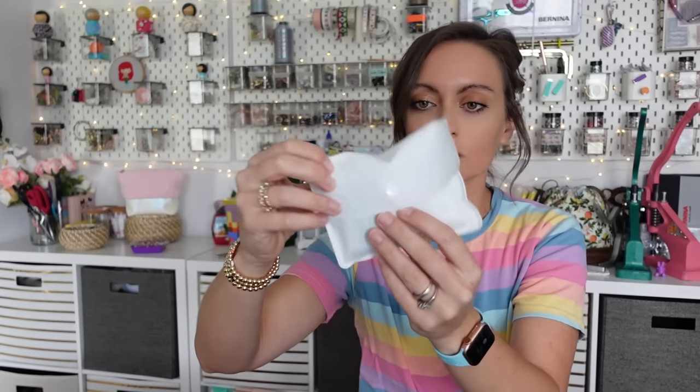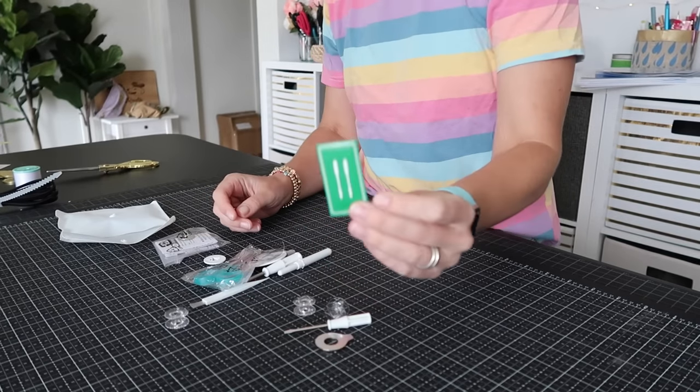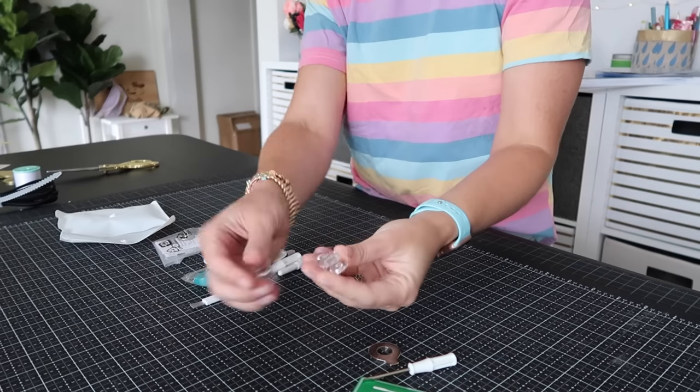Power cord — good. And then there's a cute little tiny pouch. Let's look at what's inside: some needles, a little tiny screwdriver, something I have no idea about, some bobbins, and an adorable little pair of scissors. There's also a thread net — don't throw this away, I use this a lot. If you ever have tension issues, this is going to help with that. Plus a little brush for cleaning, another screwdriver, and a seam ripper.